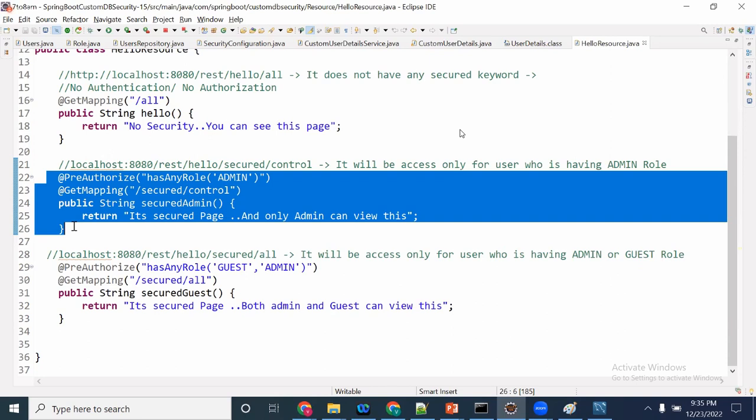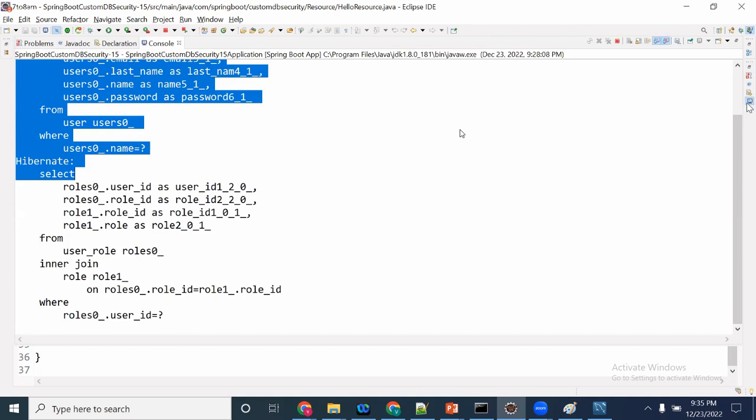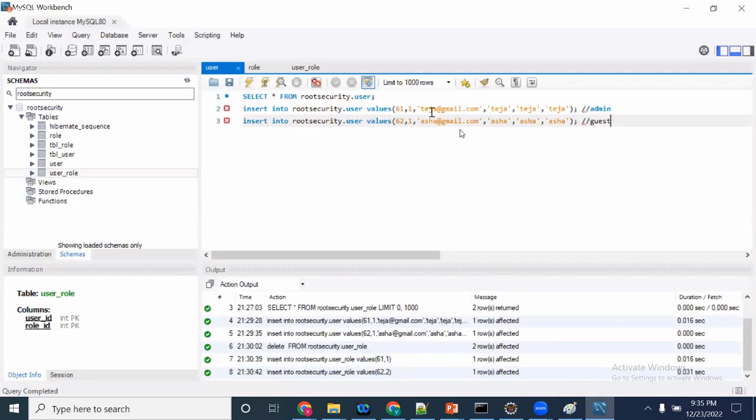Everyone is clear? Yes. Now, can I do one thing here? I'll flip the roles. Now my application is up. Okay, sir, my application is up. Can I flip the roles? I will make Teja a guest, Asha an admin. Can I do that?